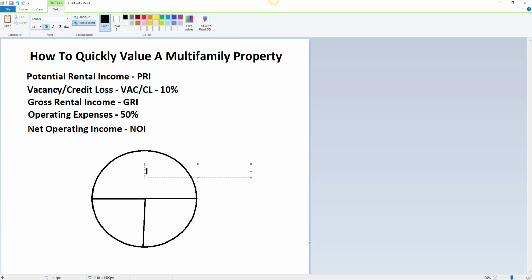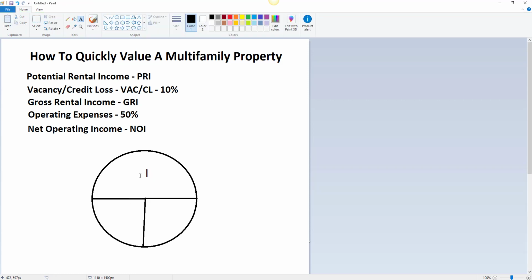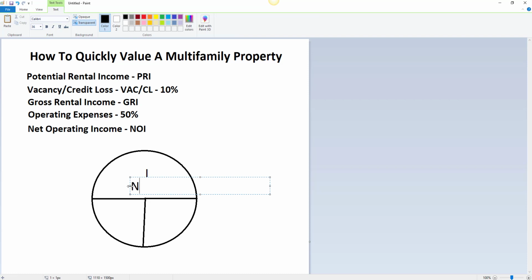Remember, we said this was our income. Let's increase our size. Really, let's increase our size. Let's try that again. There we go. Let's bring that down. Nice. Doesn't need to be bold. There we go. We have income, which, remember, our income is our NOI. Okay?